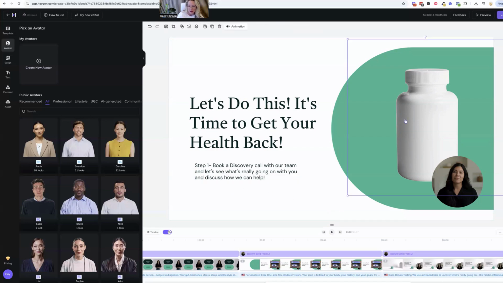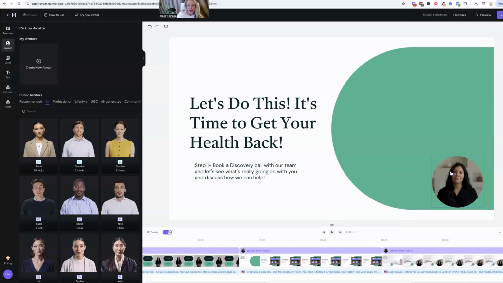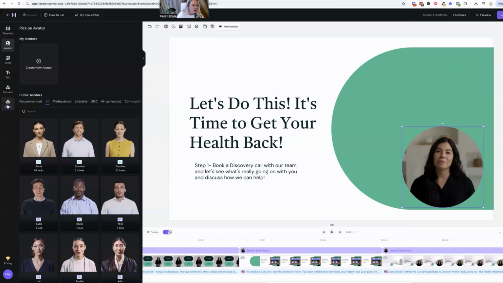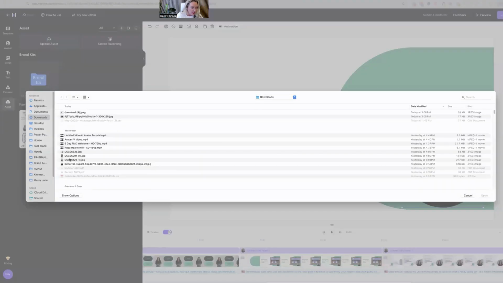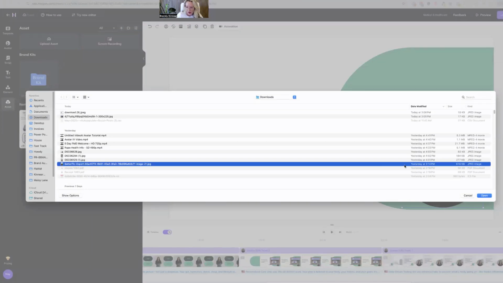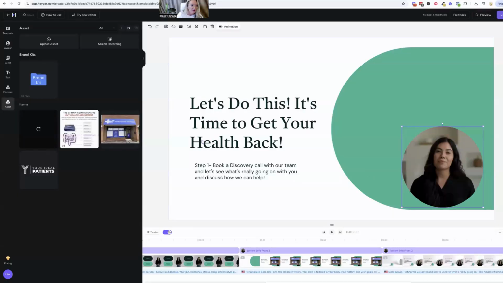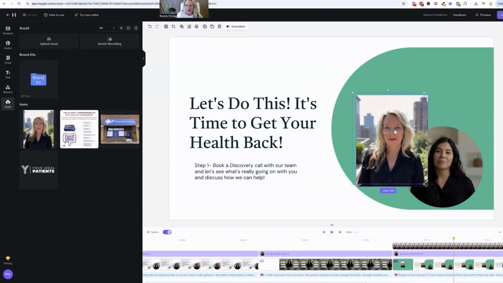And then I would get rid of the supplements and I would put something like, maybe here I would put a picture of yourself as the practitioner. If you have a team photo, this is actually an AI picture of myself that I did in a different tutorial. So that would be fun. If you guys haven't watched my how to do an entire photo shoot using AI, this would be a good opportunity. So you can actually add yourself in.